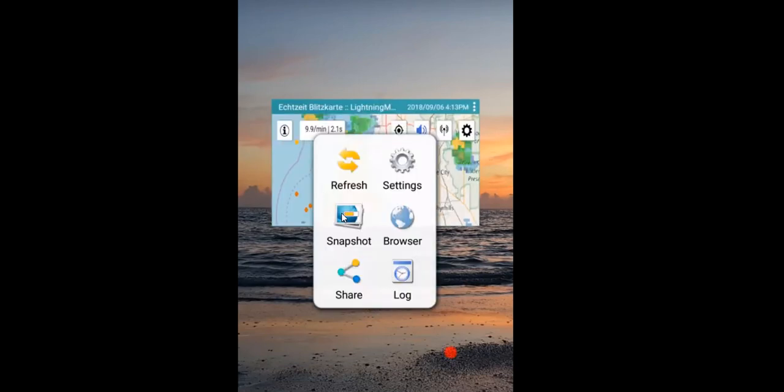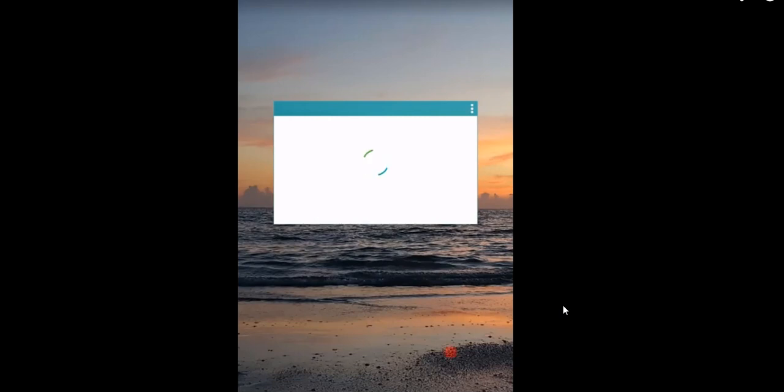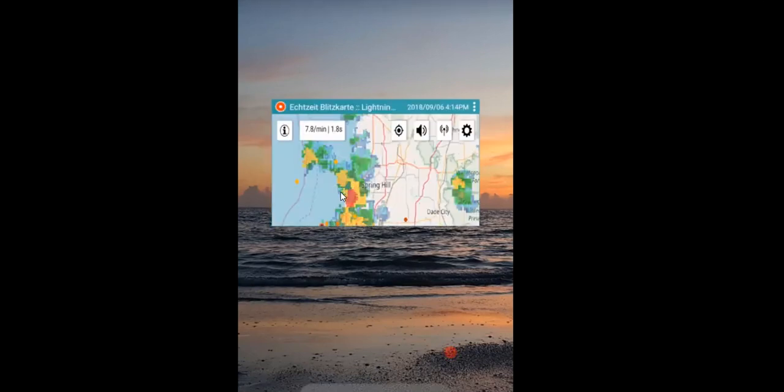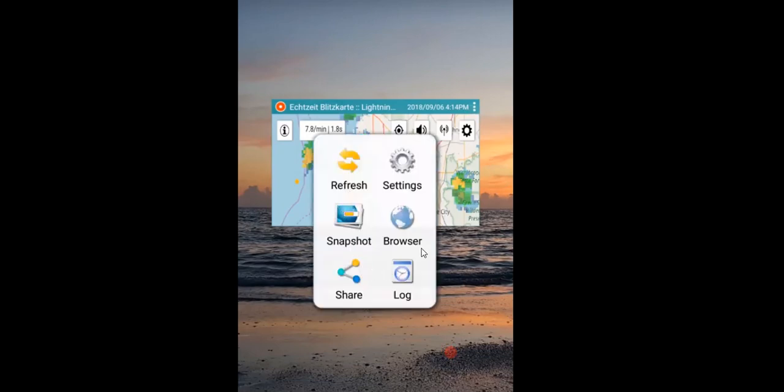For some reason, it's called snapshot. So I clicked on snapshot and it comes up with the original window, and you can adjust, like you can zoom in, zoom out, push it to left, right, up, down.